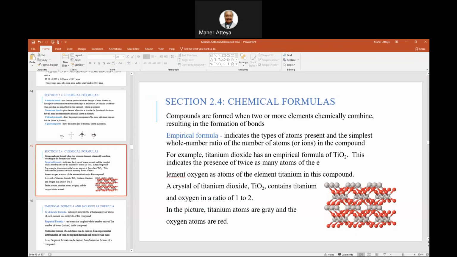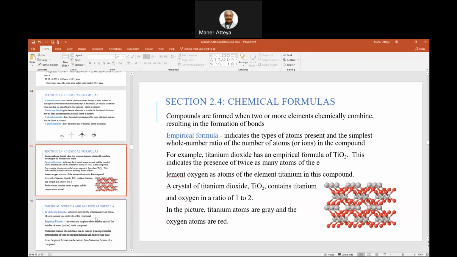However, when I write it, I can make it simple. The common factor between all those is 6. So it becomes 1 carbon to 2 hydrogen to 1 oxygen. This is called the empirical formula, just a simple one.